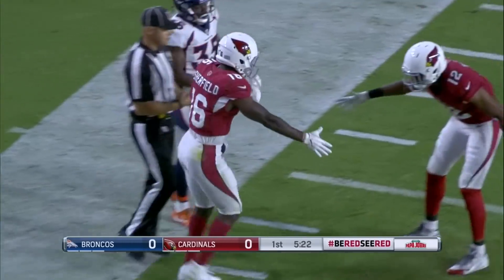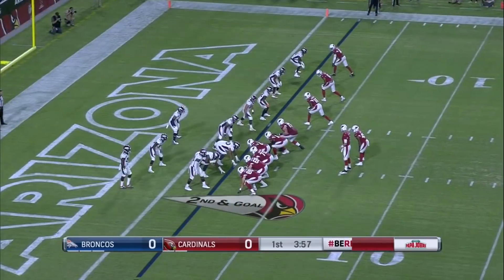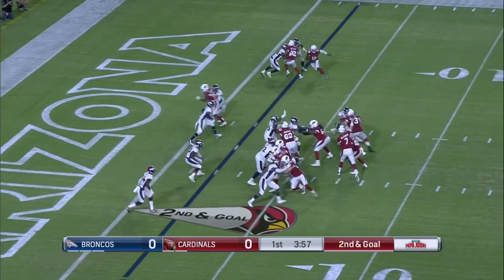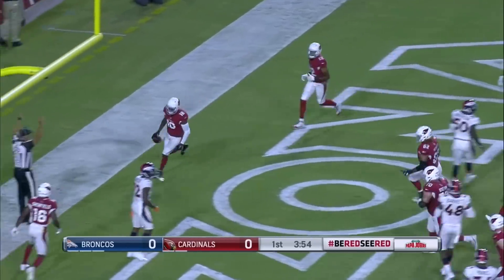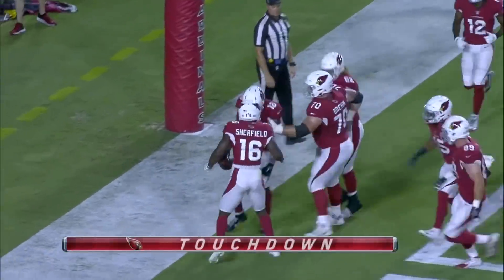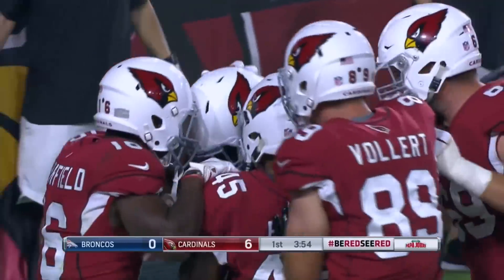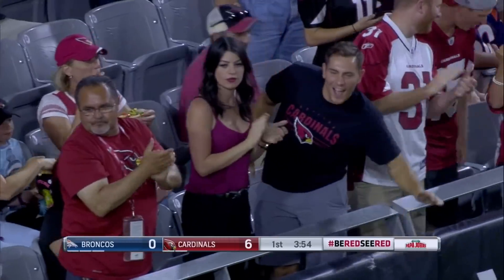That's how you go out and make a statement by making a catch like that. Josh Rosen — maybe the most NFL-ready quarterback. Gave him a third and five, runner to move up for a future franchise quarterback, as the pass goes into the end zone for a Cardinals touchdown — Mike Glennon and the receiver hook up on the slant for six.